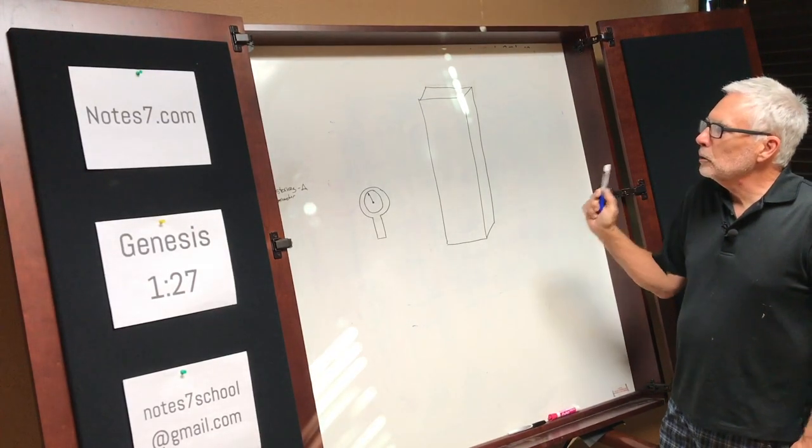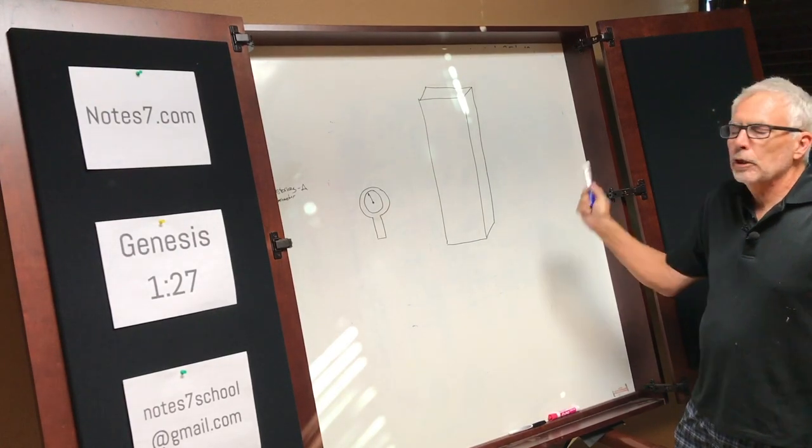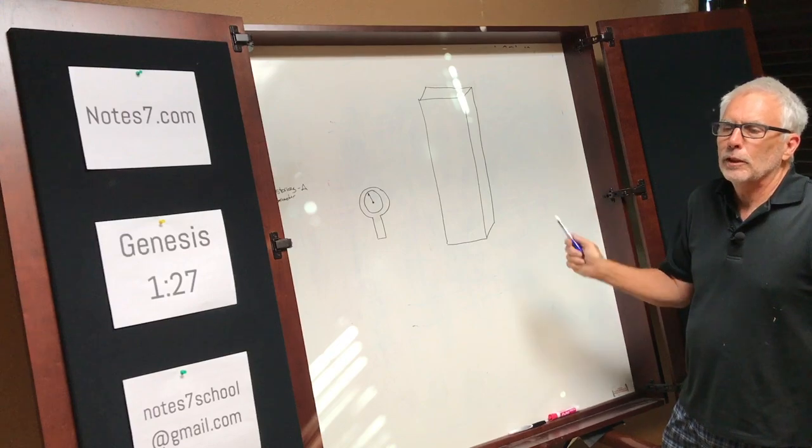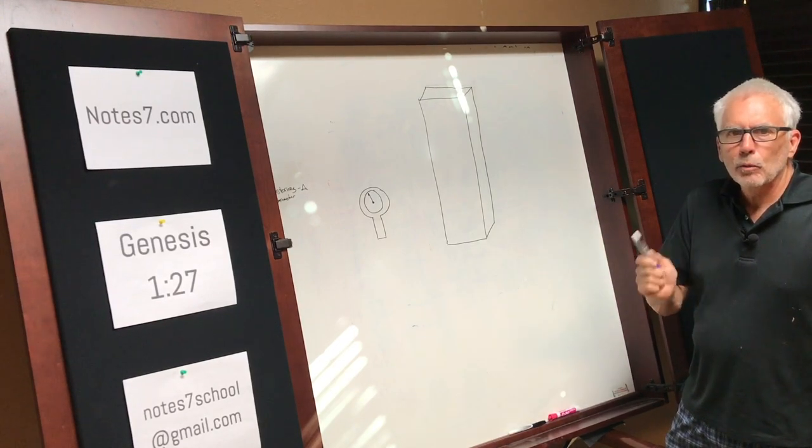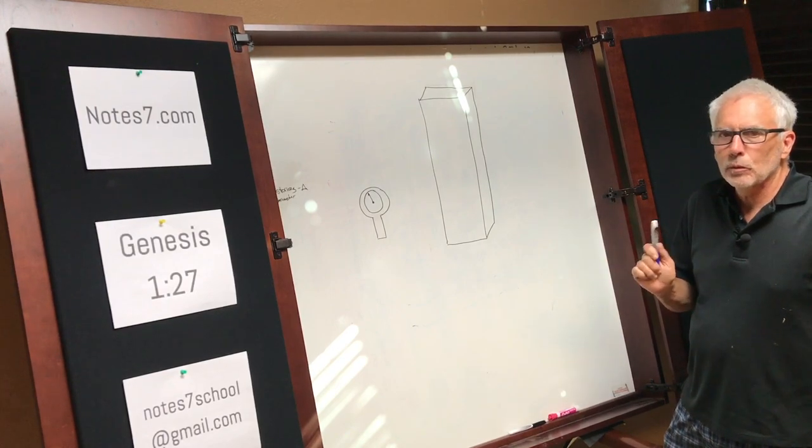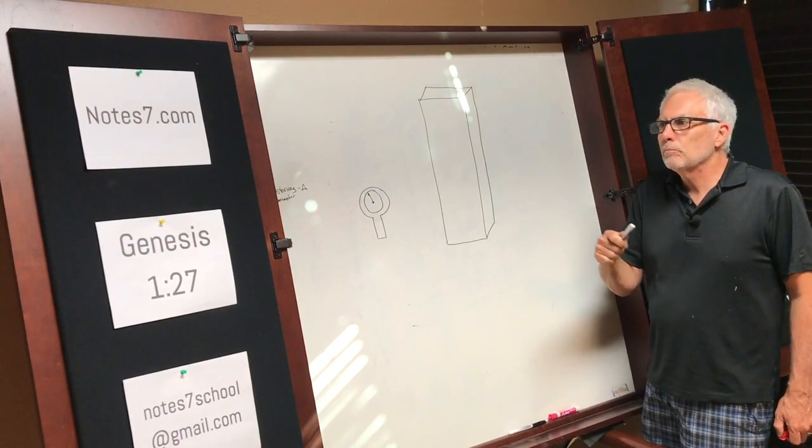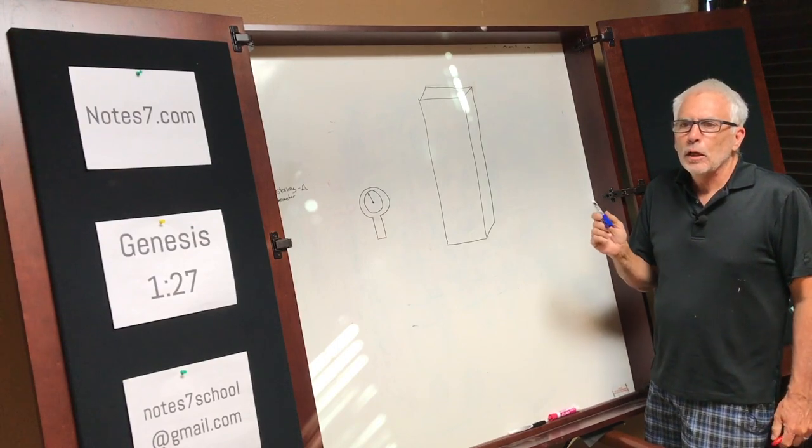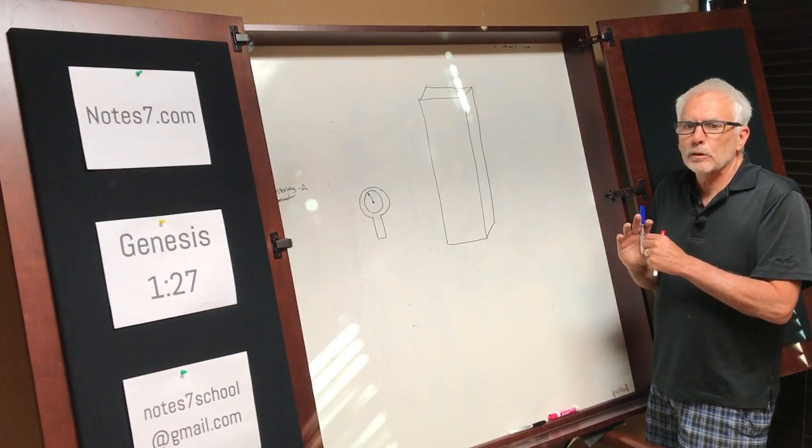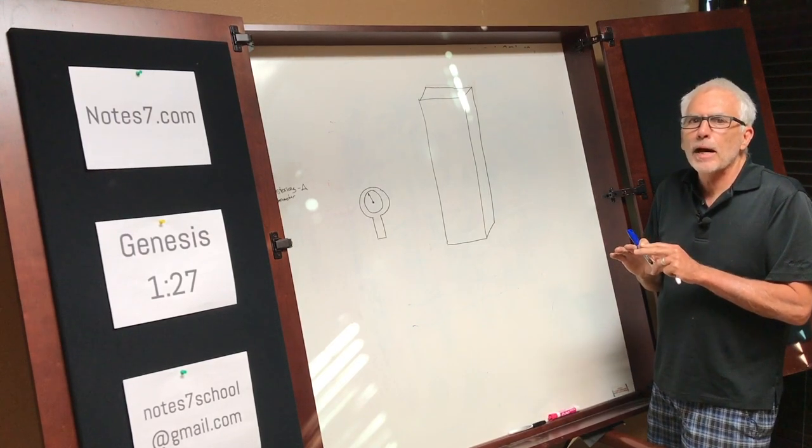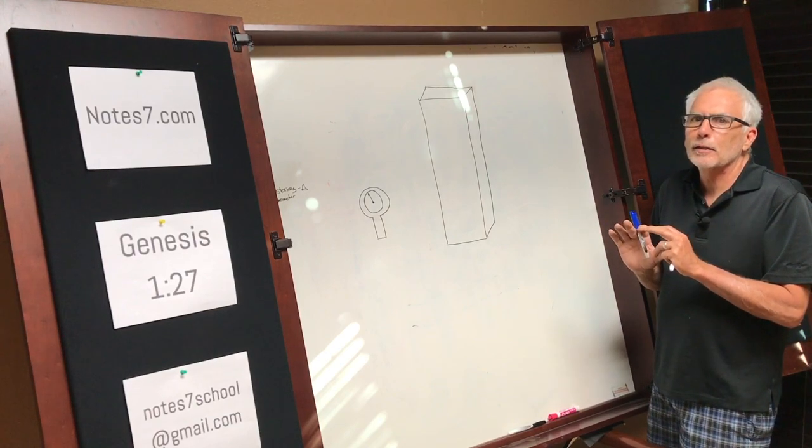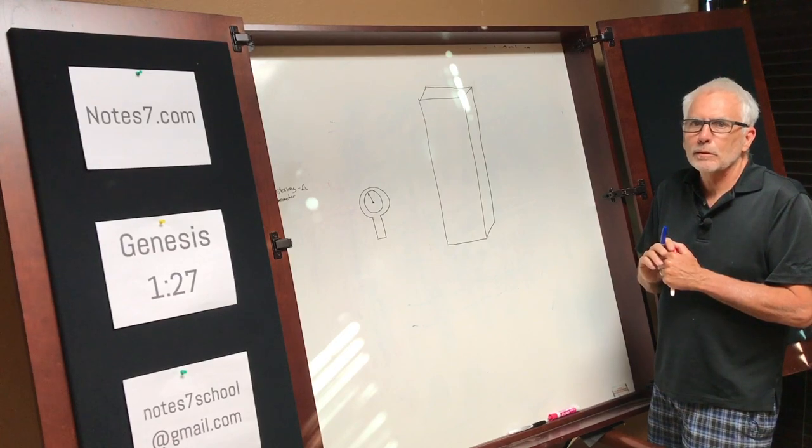We always start off with a riddle. This riddle is perfect to explain why we're called Notes 7 because there isn't one answer, there isn't two answers, there isn't three answers—multiple answers. We don't ever give the answer out in our program, but you get to email us with your answer. A lot of times we may get something that nobody's ever thought of. And that's cool. We'll post that online. When I say riddle, we mean puzzle, math question. The premise of a riddle or a puzzle, it's never what you think. You have to stand back and get creative. And when you train your mind to not just think the way we're trying to lead you, but step back and think of a new way, that's why we're doing the class.